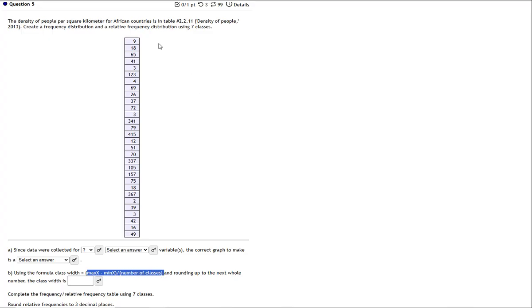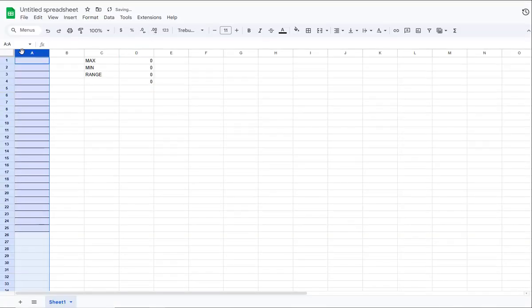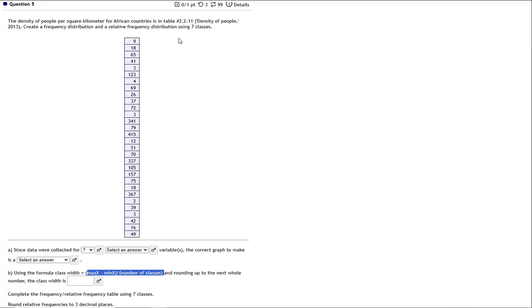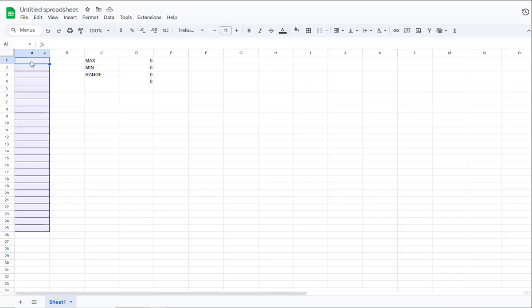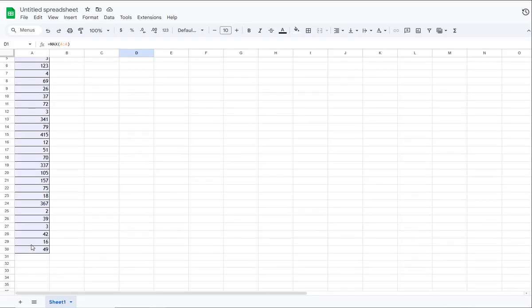So now we need to put this data into our Excel spreadsheet. So I'm going to click on A and hit delete, and you'll see that all of my answers have now gone away because there's no data left. Now I'm going to select this data, Control C, click on the first cell, Control V, and there's my new set of data. And you'll see that everything recalculated because I changed these formulas to be A:A instead of just A1 through A25 or whatever it was. Because if I had left it like that, it wouldn't have captured the bottom numbers.